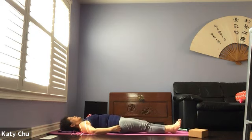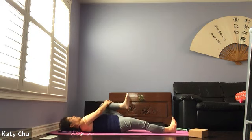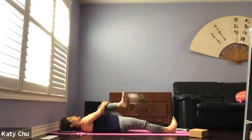Straighten out the legs, bounce it a few times. And repeat on the other side. Wrap your arms around the left knee. Draw it close to the chest or armpit. Inhale, relax the grip. Exhale, squeeze. Massaging organs on the left side as well as descending colon.